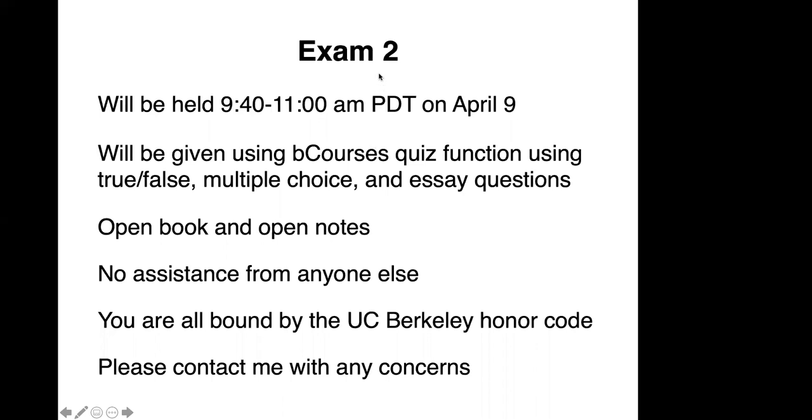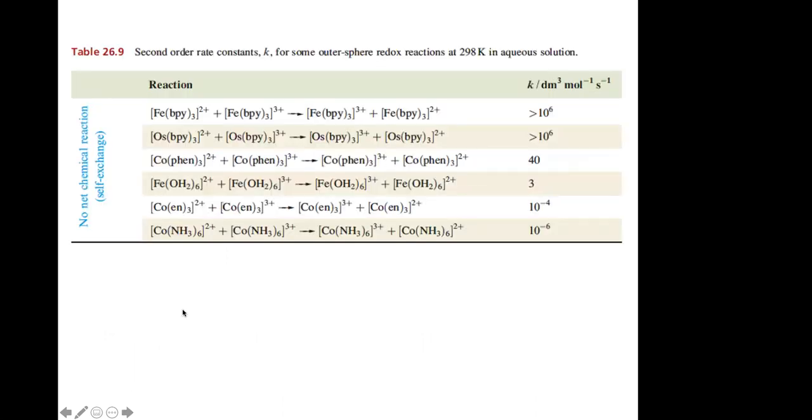Okay, so let's go back to thinking about electron transfer chemistry. Last lecture, we went through the details of inner sphere electron transfer reactions, where you form a covalent bridge between the two metals, and the electron transfers through that bridge. Today, we're going to go through the details of outer sphere electron transfer reactions. These are electron transfer reactions where we don't form a covalent bridge, but the electron transfer reaction still happens. Here you see a table with a list of some example reactions.